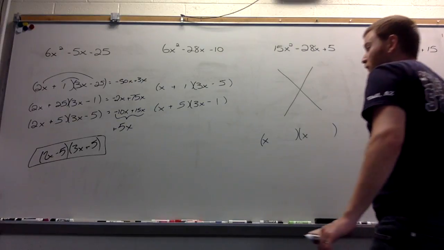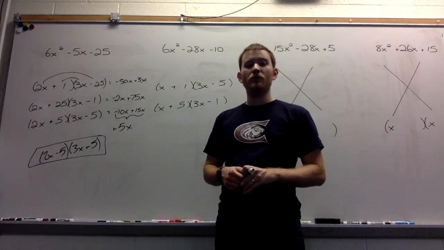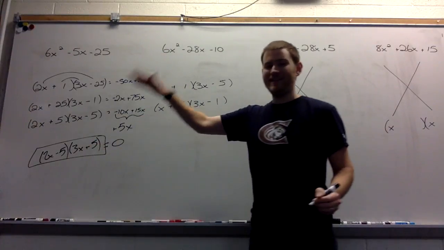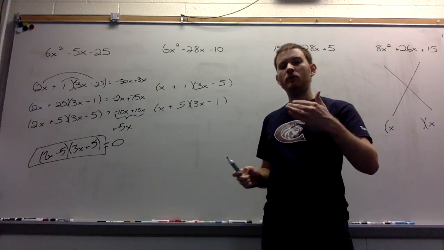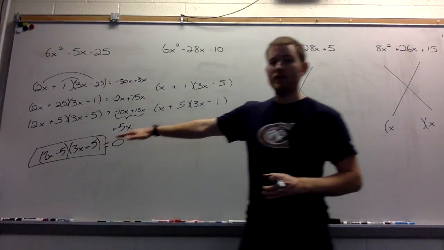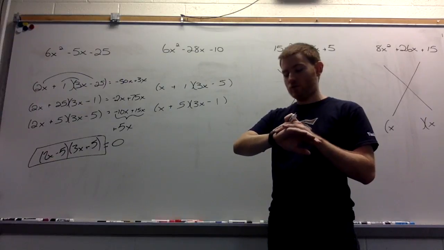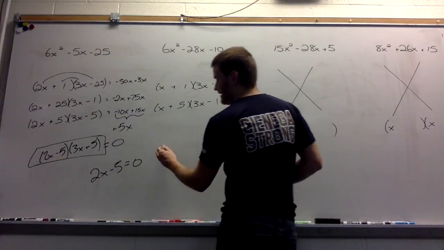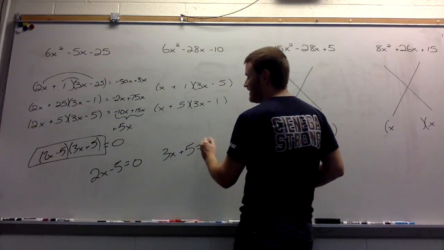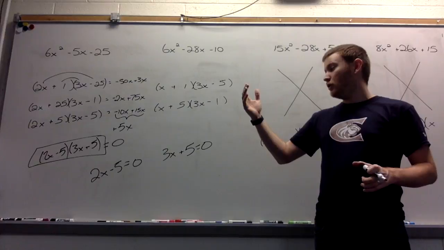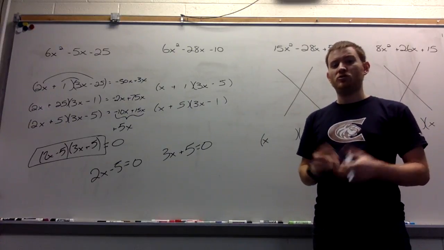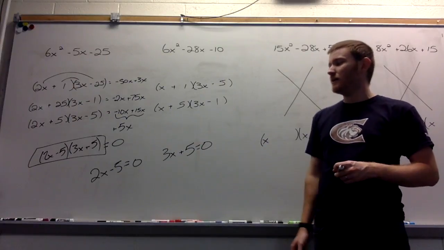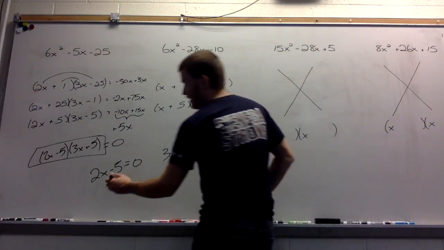Now remember, what we want to do from here is also find the zeros, what actually gets us to the answer of all of this equals 0. Every problem will want you to find the factors, and then after that find the zeros. The way we do that is we set each of our parentheses separately equal to 0 and figure out what would solve these equations. We're solving them by using our regular reverse order of operations. Just get x by itself. In the first one, I add 5 and divide by 2.